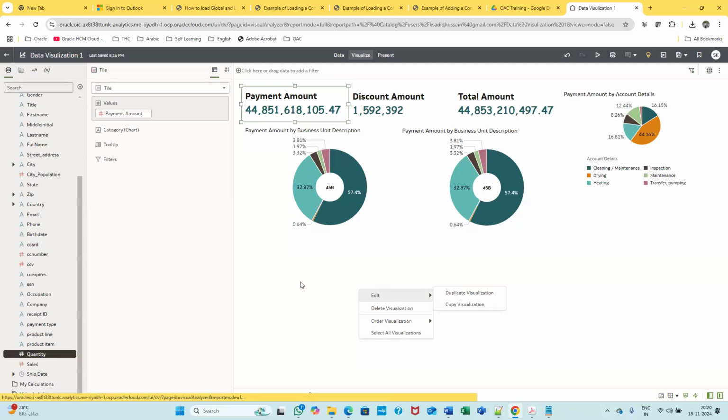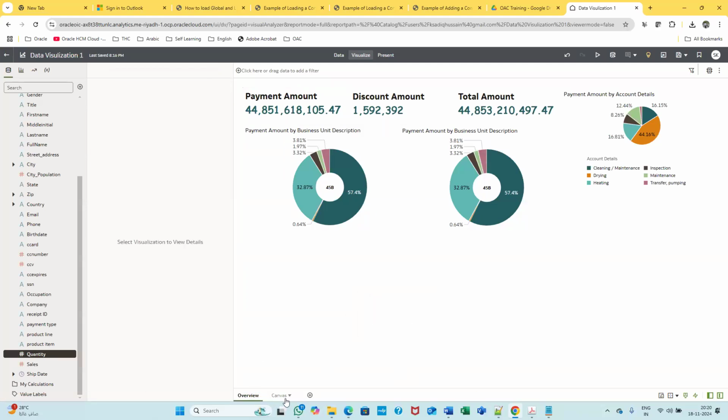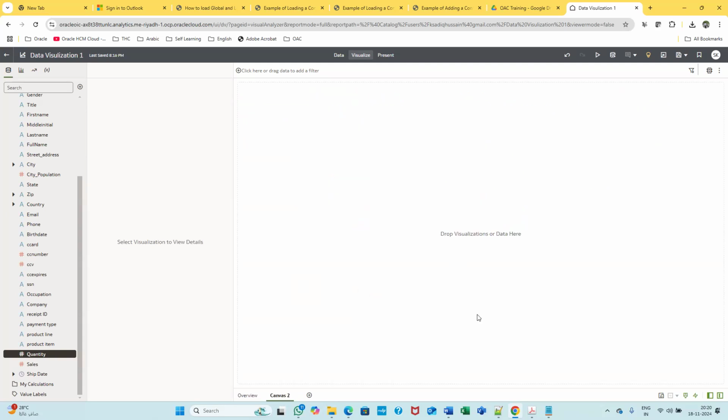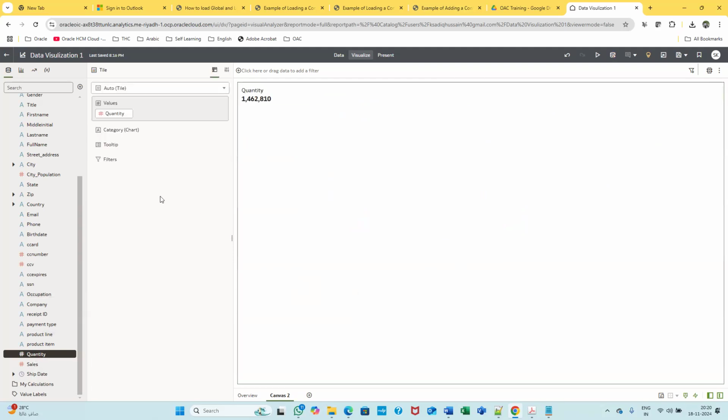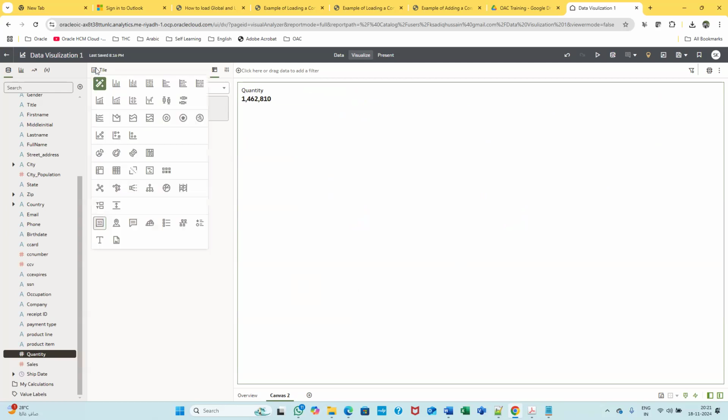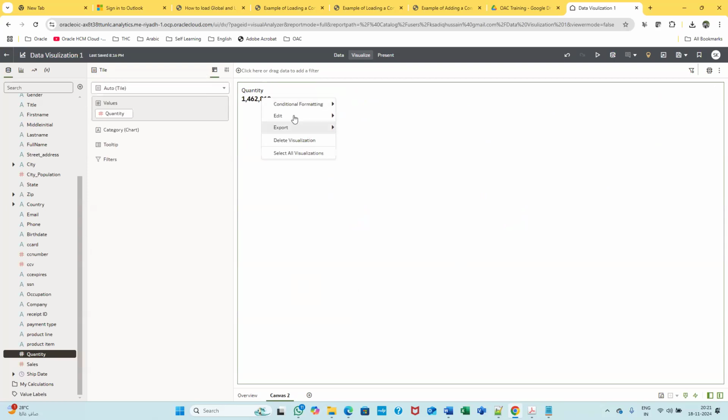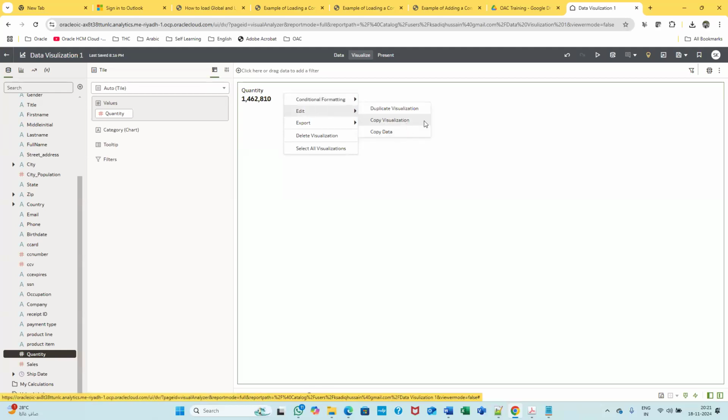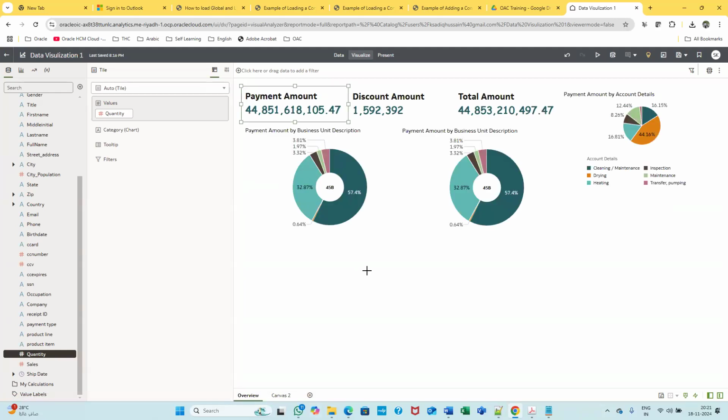Let's try one thing. Can you go to the new canvas, Sadiq? There is another canvas. Just click on that. Okay. And now try to drag a column from another data set. Double click on that part. Yes, here it worked, right? Now copy this. Can you just copy this view and paste it there? See if this works. All these trial and errors, all these are just jugaad. Yeah, copy visualization. Go back to the other one.